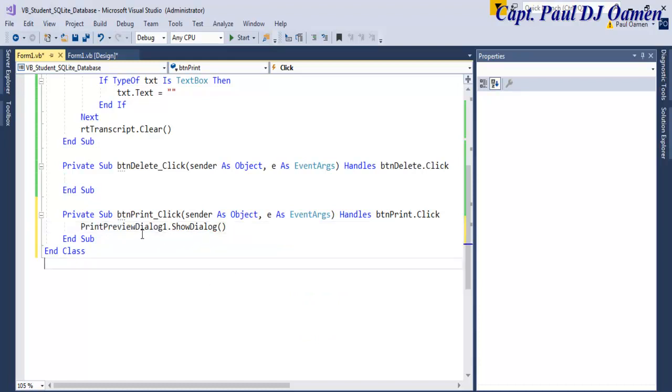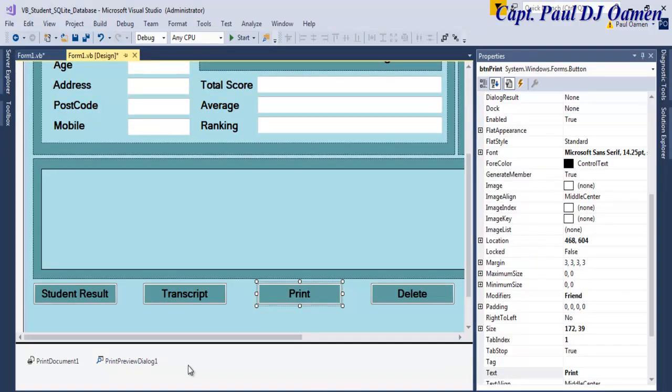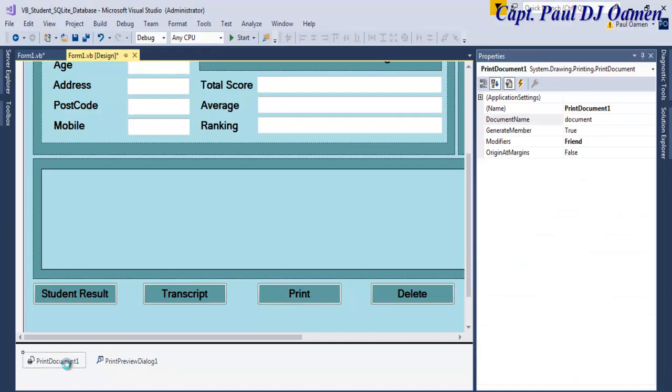Okay, that's fine. Now see these documents, so double click on that very document.